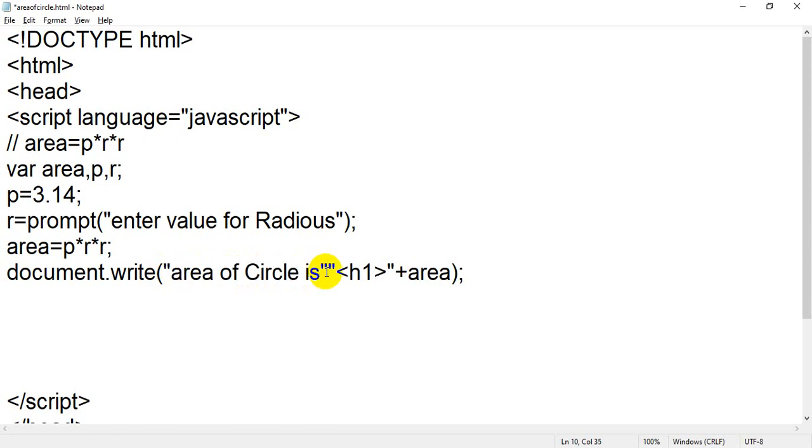Then I have added plus h1 plus area and plus h1 closing.